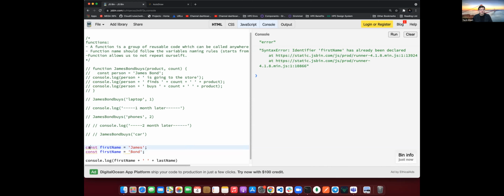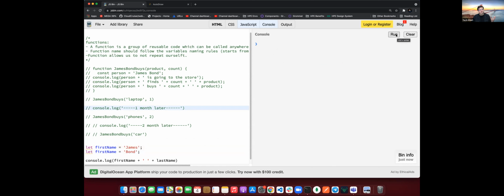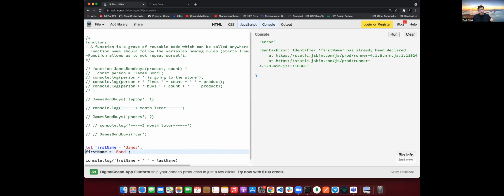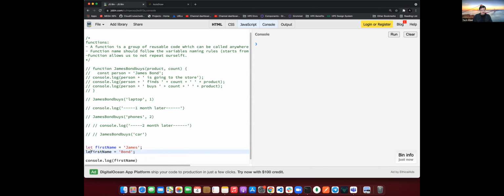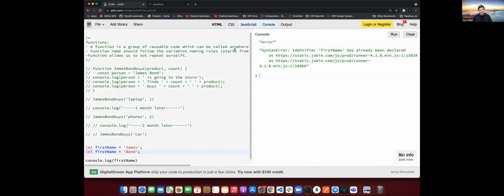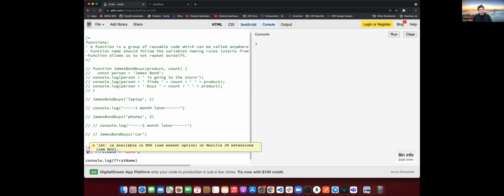But the same with let? Yes, same with let. If you try to declare the same name, you cannot use it twice. You cannot declare it twice because you will get a run error. But if you try to reassign a new value to this variable, with let you can, with const they cannot.